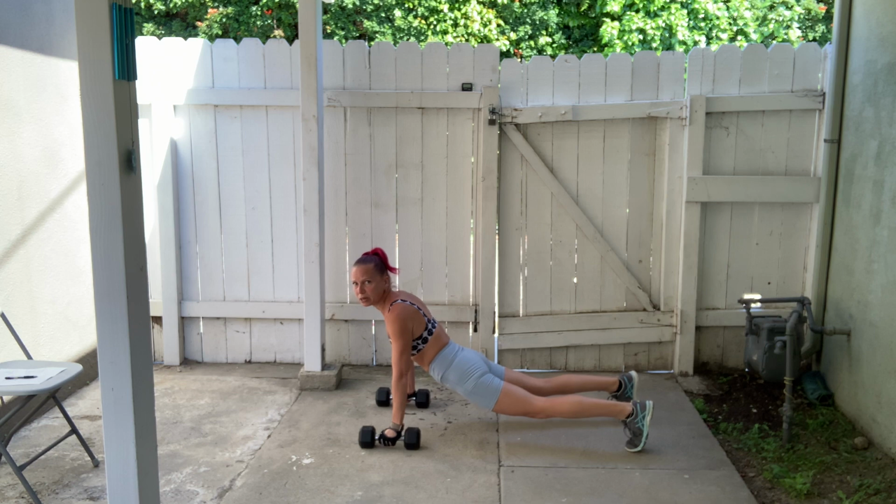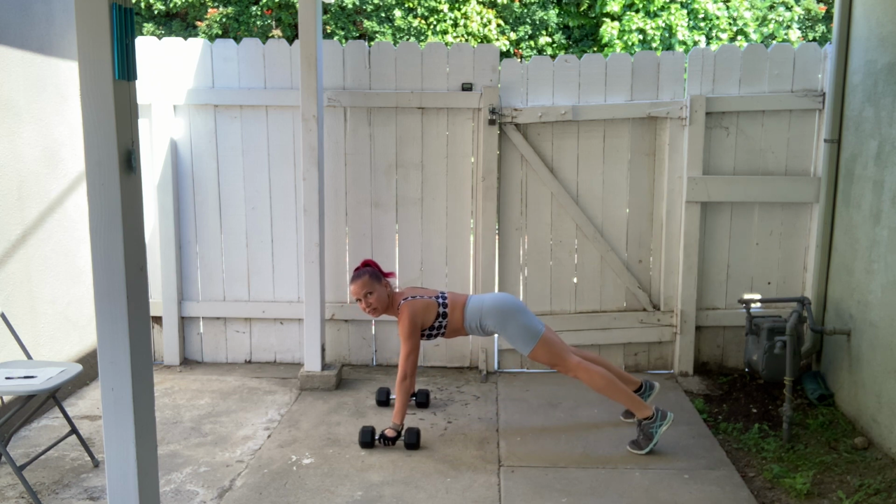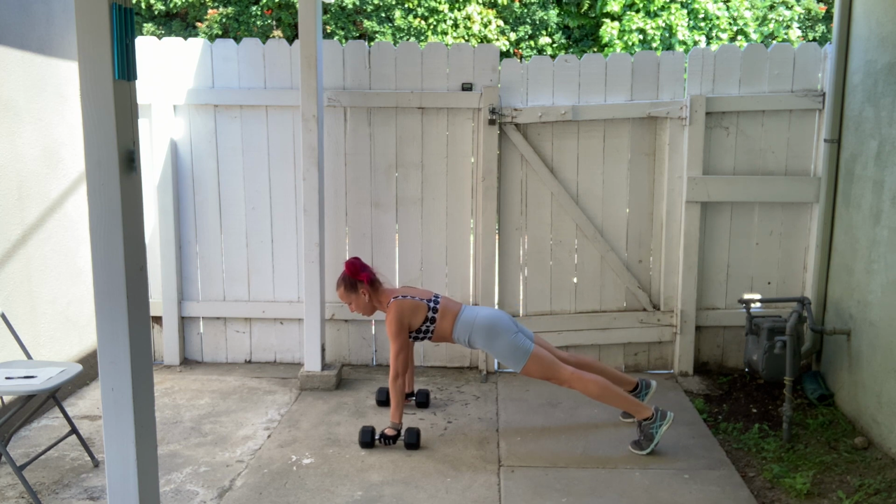So don't allow your hips to drop down like this. If your hips are slightly elevated, that's actually fine. You're not going to hurt yourself that way, and it will actually make the push-ups a bit easier. So don't worry about that too much, but ideally you want to have your hips in one straight line. And then as I lower my chest down to the ground, just remember that the only part of your body you're trying to lower to the ground is your chest.